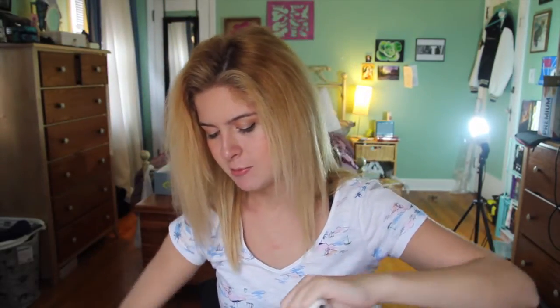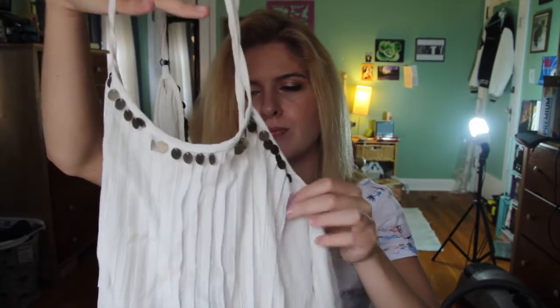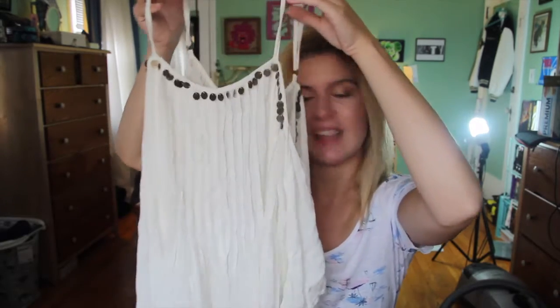The last thing I bought I figured would be great especially if they do informal recruitment at my school. It's a light gauzy dress that hits a little above my knees and has open shoulders with almost a bedazzled sequined top. It looks very flattering on. I bought this off eBay — it's from Urban Outfitters, the brand Ecote. I thought it was a gorgeous dress and it would definitely be good for initiation if I decide to join a sorority and get a bid.